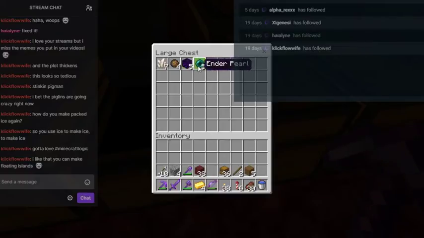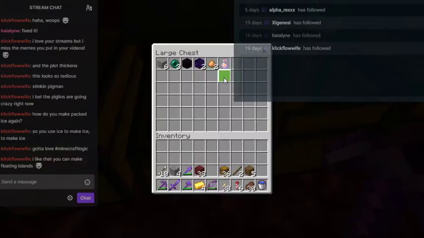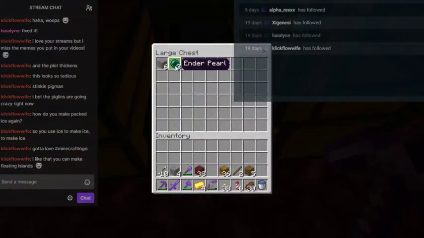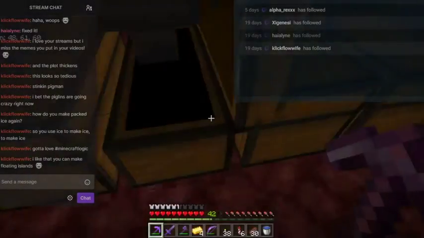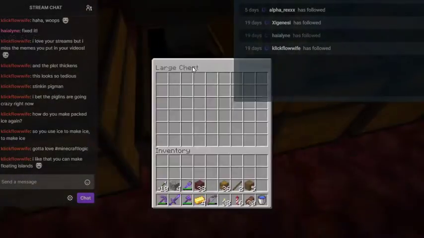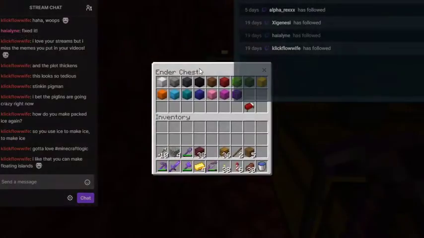I love how much gravel we're also getting from this. Gravel is super nice for building, for making concrete in the future. That's going to be super helpful. And this is straight up an ender pearl farm as well. This just pumps out so many ender pearls, so you don't even need to make an enderman farm.